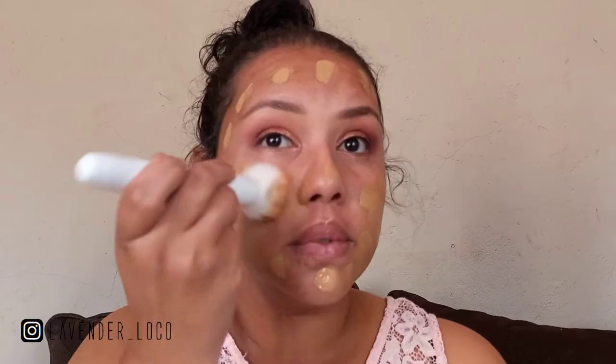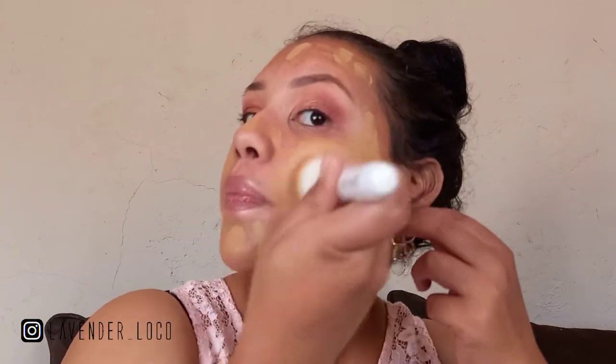Okay, so my face is like shiny. I used this oil, the Kimosabi beauty oil foundation. I'm just gonna be using this, and I'm just gonna blend it out.